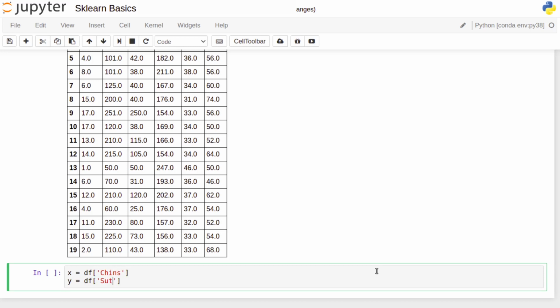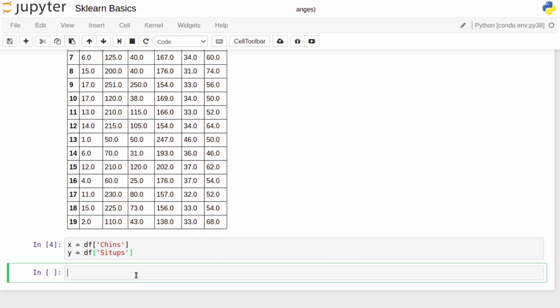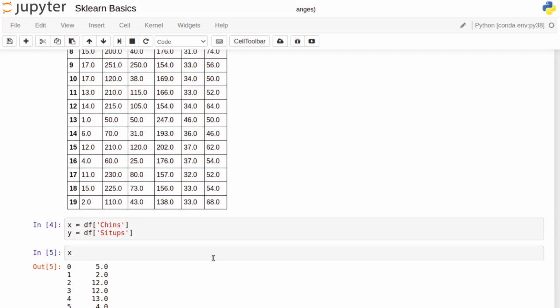All right. This is the easiest way to pull data out of a data frame: use the data frame, open square bracket, and the name of a column. Again, data frames are a very rich tool, and so there are a lot of other ways of grabbing the data and more complex things. We're just keeping it to the simplest, most direct form for now. All right. So we can go ahead and run this, and if we want to make sure that we're getting something that looks correct, we should take a moment to evaluate what we're getting.